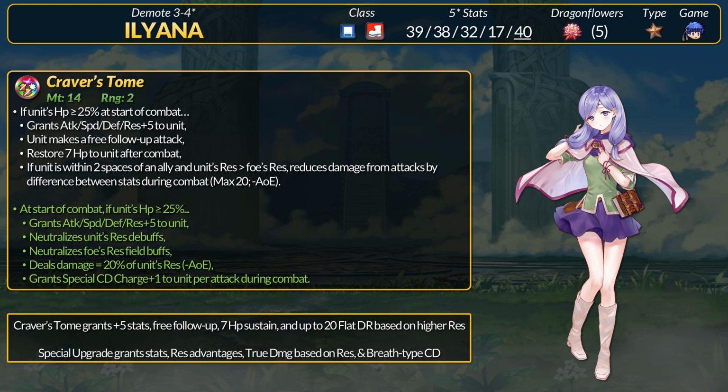Think of this like a flat DR Dragon Wall, and Ilyana can get up to 20 flat DR against really low res foes. For her refine, if above 25% HP, Ilyana gets another +5 stats. She neutralizes any res debuffs on herself while neutralizing the foe's res field boost. She also has true damage based on 20% res and gets spread time cooldown for all actions.